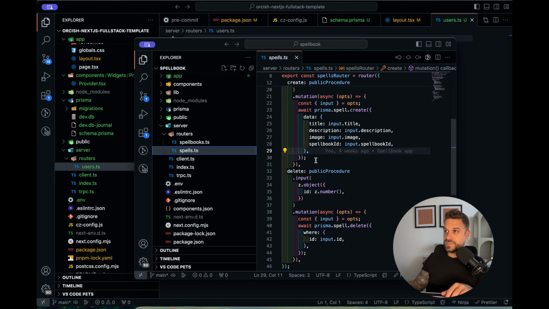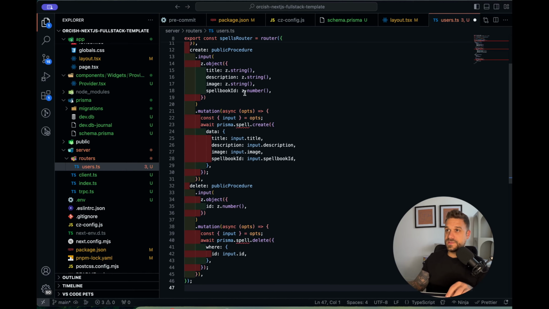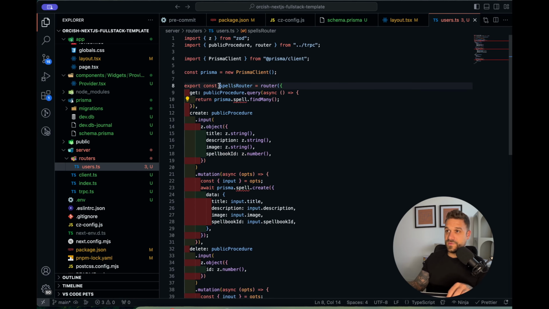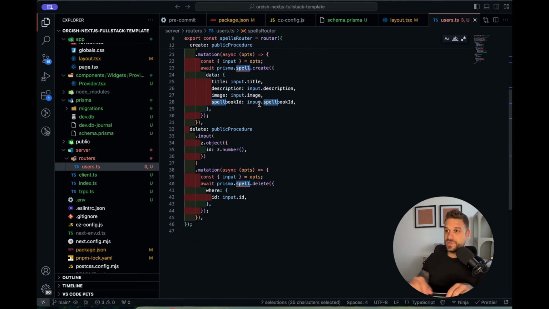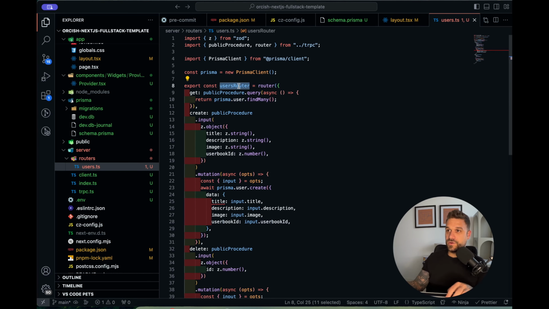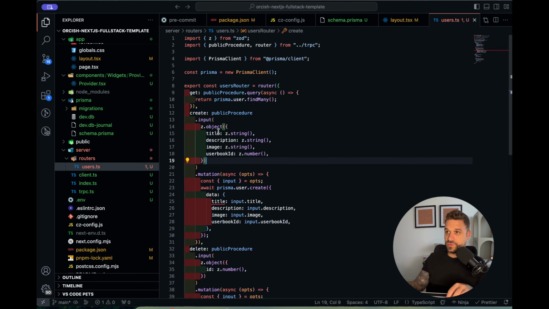So we can just take this whole file and copy paste it inside our users. So here now, instead of spell, we are just going to rename every spell to user. And now we have our users router.